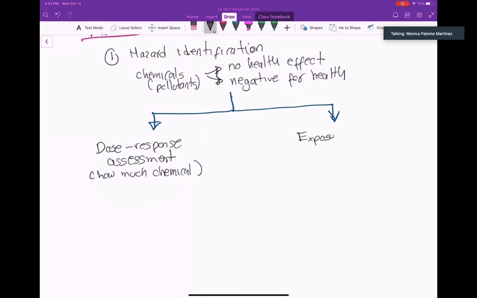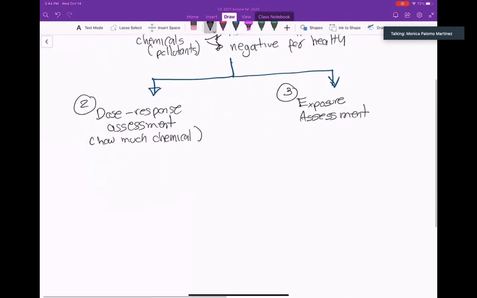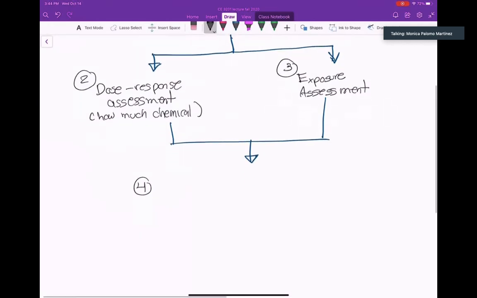How is this happening? Is it for everybody the same? Or maybe it's only for me because I'm the one that went to Denver for 2 months. So the exposure to the UV light was only for me or for the people that live in Denver. So we're going to be talking about that. Is number 1, number 2, dose response assessment, and number 3 is the type of exposure. And then all of these together, all this data is going to be taking us to number 4, which is risk characterization.